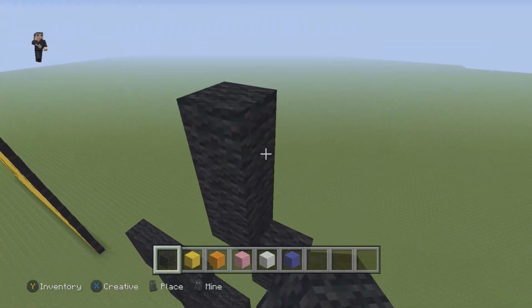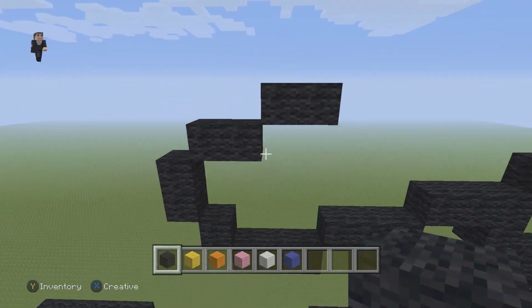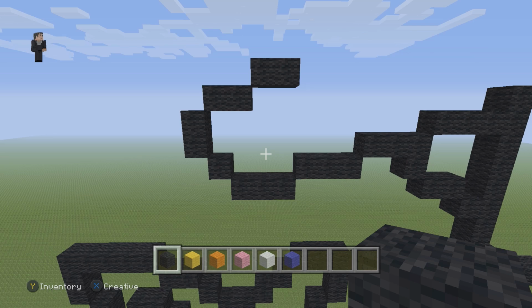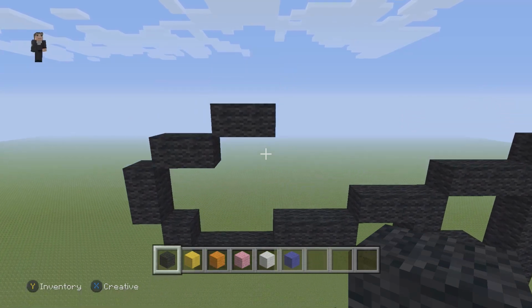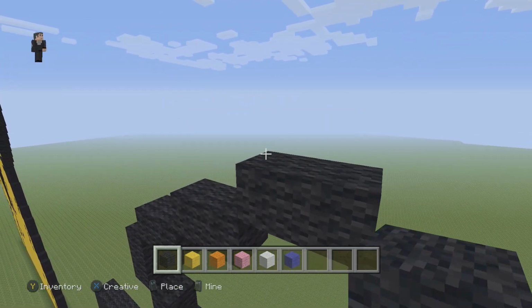Then we're going to go up and have 2 black wools going to the right. And then we're going to go up again and have another 2 black wools going to the right. So make sure you guys have that. It's going to be the beginning of his little beak. Now we're going to have 3 black wools in this funky shape. 1, 2, 3.